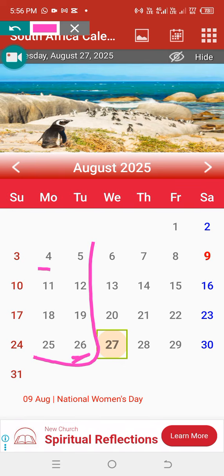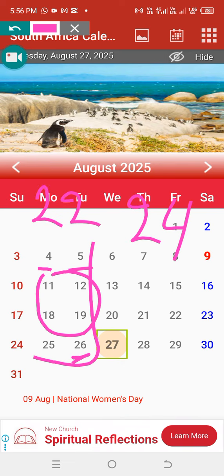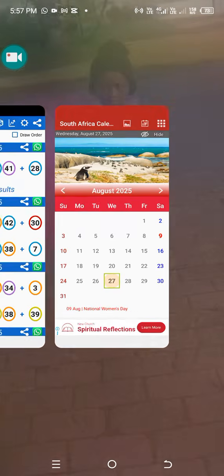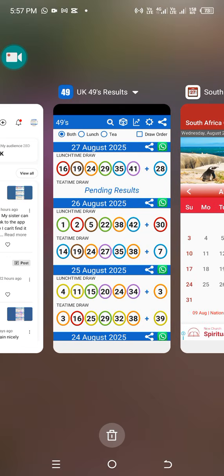So we have a 4, 5. Then this number you multiply them by 2 because they start by 10, but also you can play them as it is. So we have a 22, we'll have a 24, we'll have a 36 and a 38, right? And that 25 and 26, you can still spin it to 29. Then you play those numbers as it is, and then you play in 2 numbers, 3 numbers, 4 numbers. So let's see what happened on 26, which was yesterday.